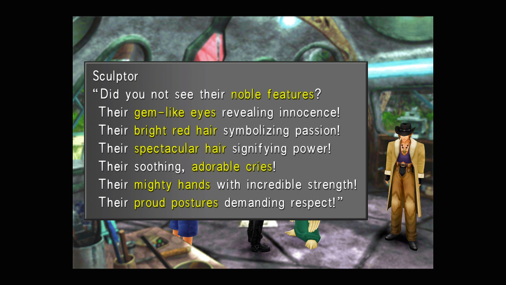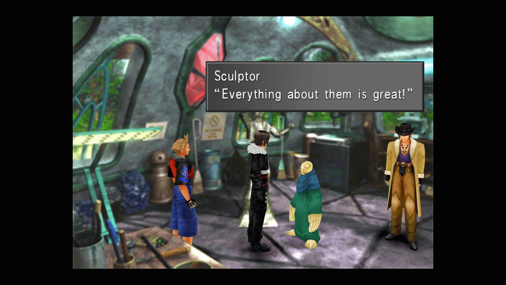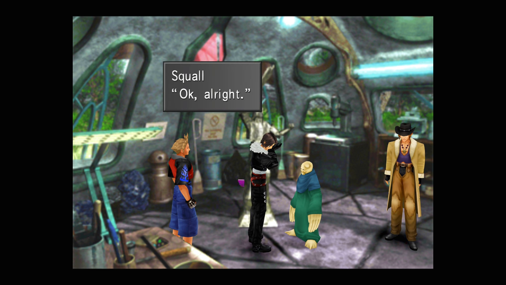Yeah, so all of that, it's in yellow for a reason. Noble features, gem-like eyes, bright red hair, spectacular hair, adorable cries, mighty hands, proud postures. Yeah, they really like fucking Moombas.